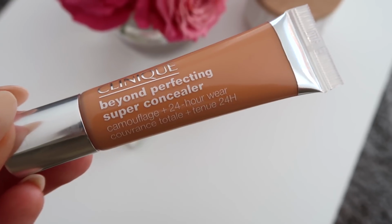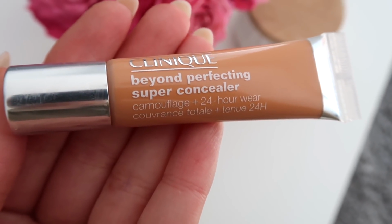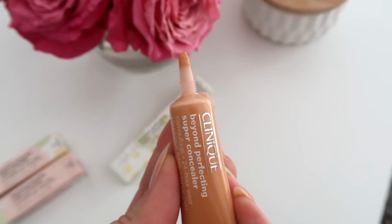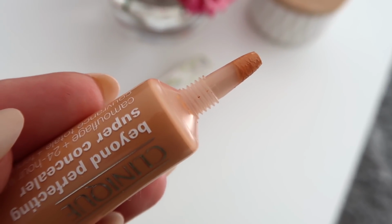So I'm going to start with the Apricot Corrector. The Apricot Corrector is focused on cancelling out dark circles and blemishes, so it can be used on any skin tone. It just evens out your skin tone to make it look like your skin is naturally like that. The packaging is very simple, with a minimalistic approach, very sleek, just with the silver detailing. And the applicator is a squeezy tube, so very hygienic when it comes to being a makeup artist.